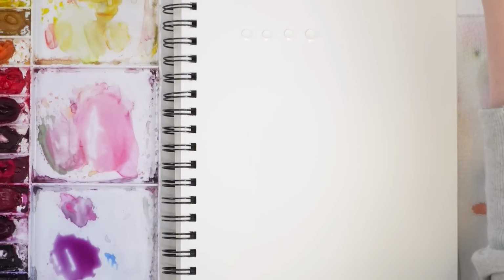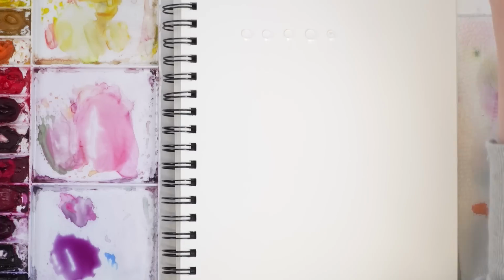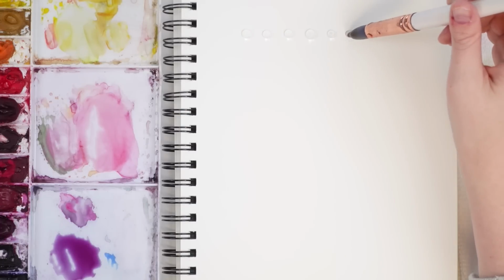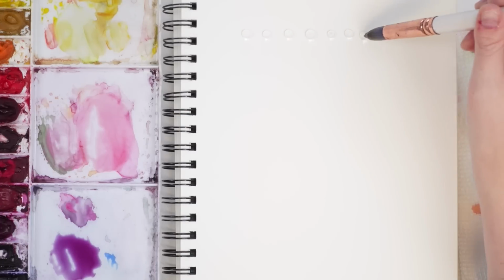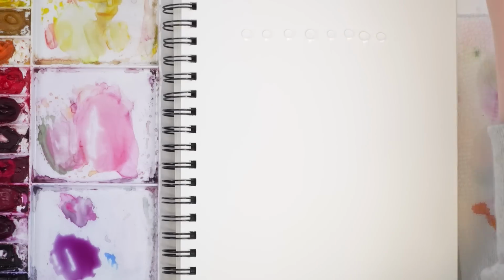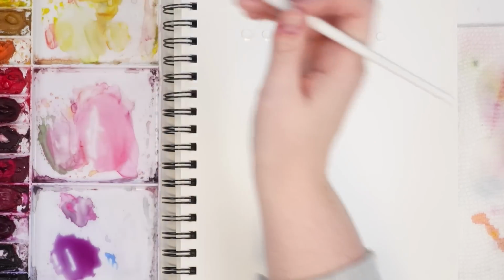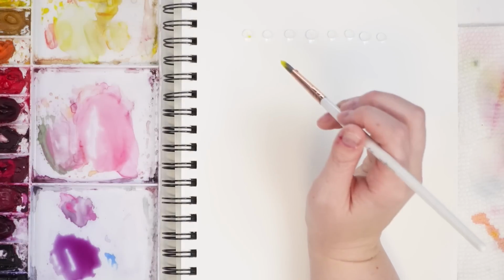Okay, if you don't have one of these brushes, you can take a bigger brush and just make sure it's really nice and wet, and then just kind of tap these water droplets on there. Works the same. And you can start with them clear if you like, because part of the fun is grabbing actual color. So I'm just going to use my smaller brush to pick up the color and just tap it in there.